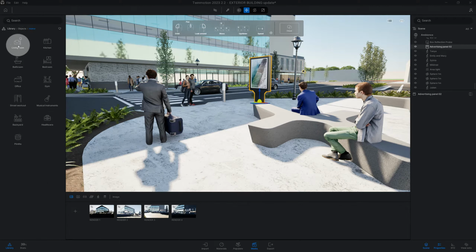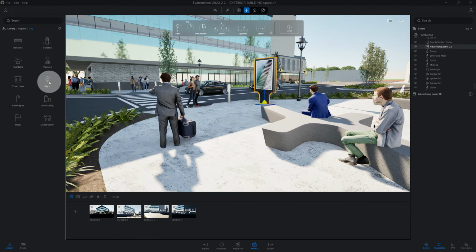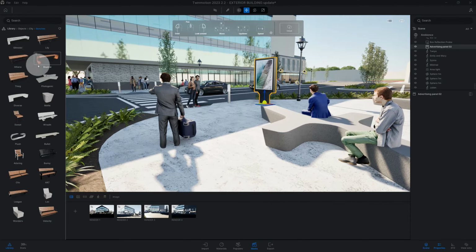So let's see. So we can go to settings, and the city tab has a lot of different objects that will be located in the city. And you've got signs, planters, bollards, fountains, trash cans, benches, and the list goes on.